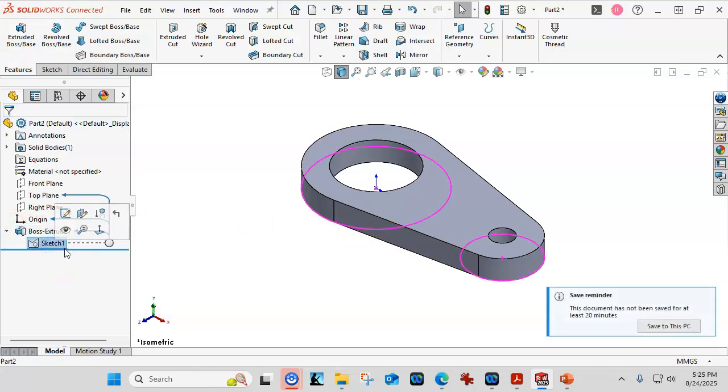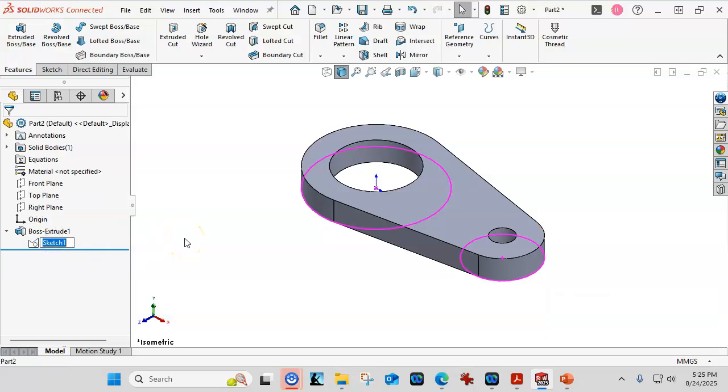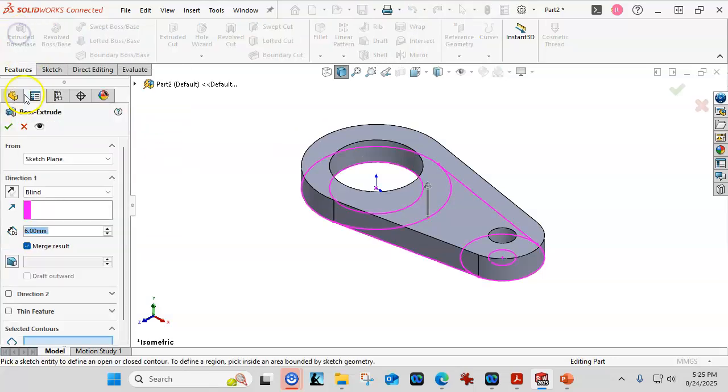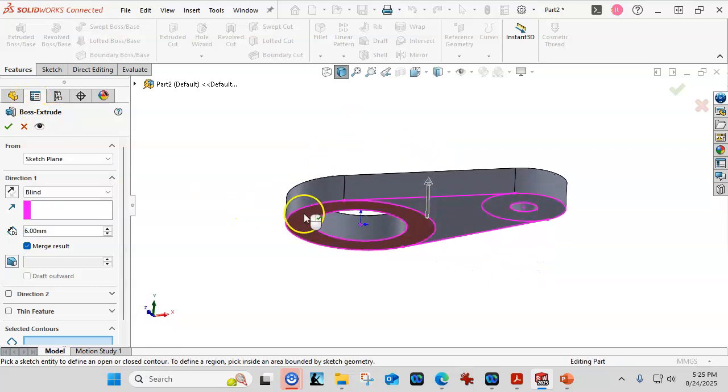And then I want to expand out, so the little arrows are going to expand out the feature to where I can see the sketch. Too long of a click is going to let me rename it. If it was something weird or something for what I was doing in CAM, then I would probably rename, but for the most part, it isn't really that necessary. So rotating over so I can see that region, 14 millimeters.